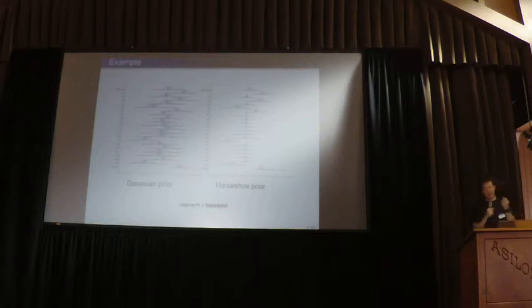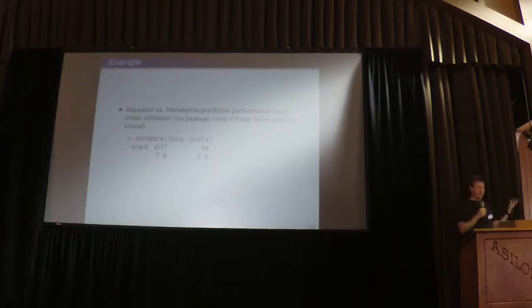Here's a quick visualization of what this kind of sparsifying prior can do. This is just toy data with a Gaussian prior, with the marginal posterior distributions plotted, and then the horseshoe prior, and we can see that most of those marginals have been shrunk a lot towards 0, and then it's easier to see which of the covariates are relevant. Also, in this case, adding this prior, because it happens to match the truth, improves the predictive performance. Here's the comparison using the loo package. I'll talk more about the loo package tomorrow in the model selection tutorial.